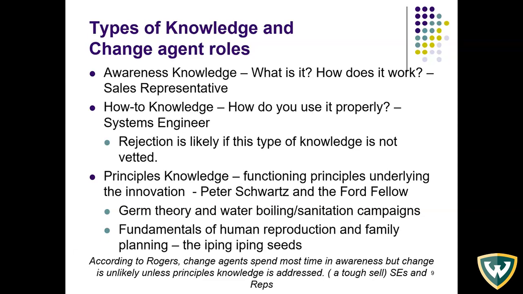So in the event that perhaps the technology company, or whatever company you're working with, doesn't have this person available, and the department's not able to figure this out for themselves, it's very likely that the innovation is going to be rejected. We have that high level of uncertainty. We're not able to work through it. Maybe we don't have the motivation to work through it on our own, and the resource is not available, and so we're going to say, no, this isn't right for us yet. We don't feel comfortable with it.